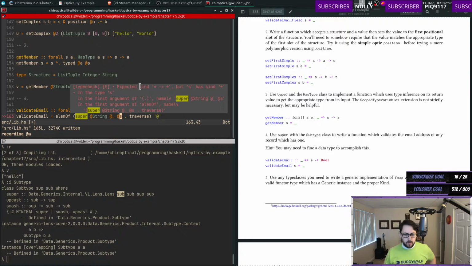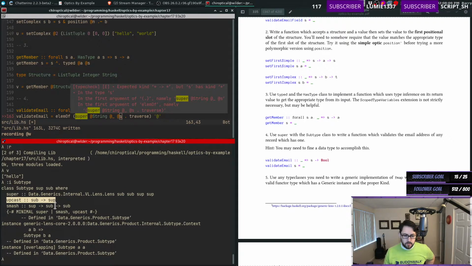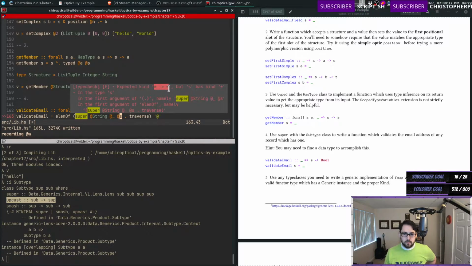The super is upcasted subtype to supertype. Why is this? Oh, because it's lens.